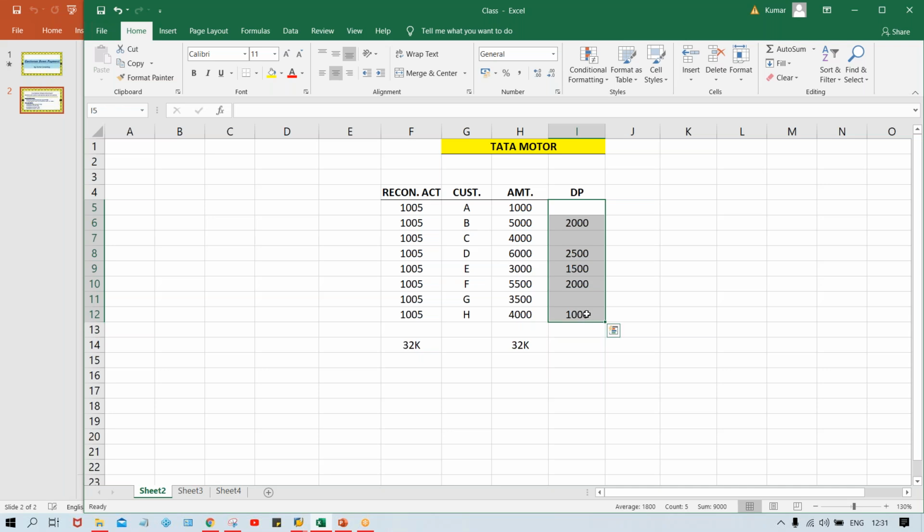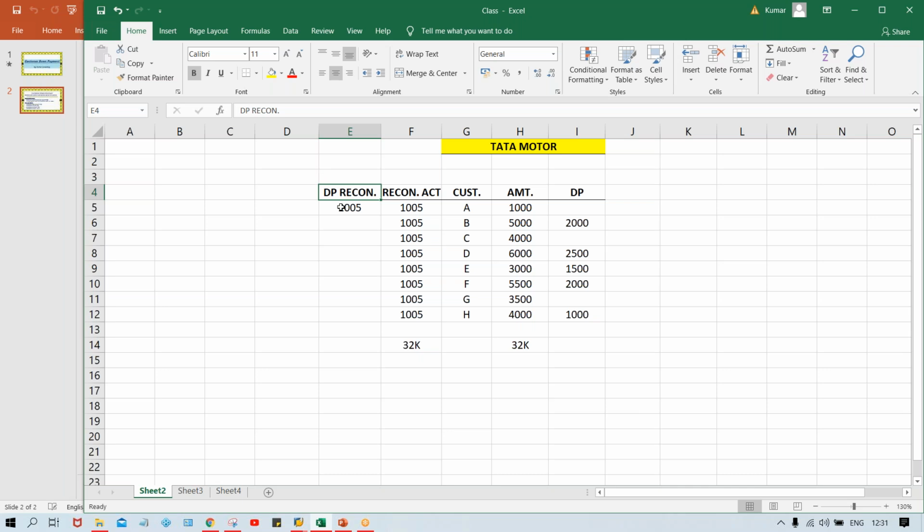So what is the total down payment we have received, guys? Down payment also you cannot check customer-wise one by one. So for down payment, we are going to create another down payment reconciliation account. This is called a special GL account also, and this is another GL.